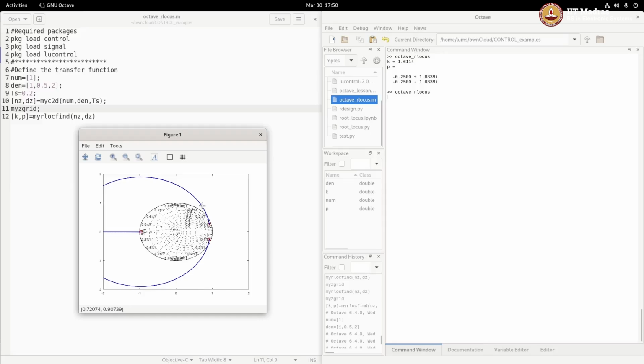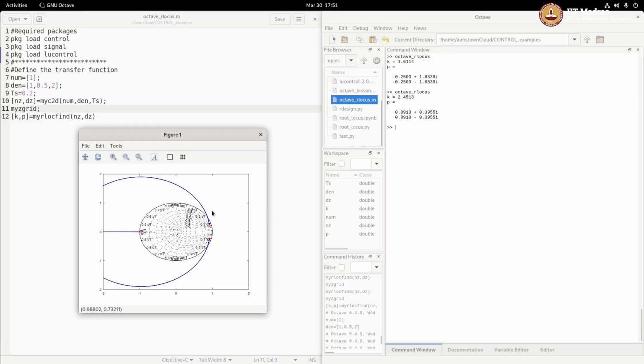So here too I can click anywhere here, let us say, and I will get the gain value and the closed loop pole value. This is within the unit circle, complex conjugate poles of these two root loci. So this is how you would do for a discrete transfer function.